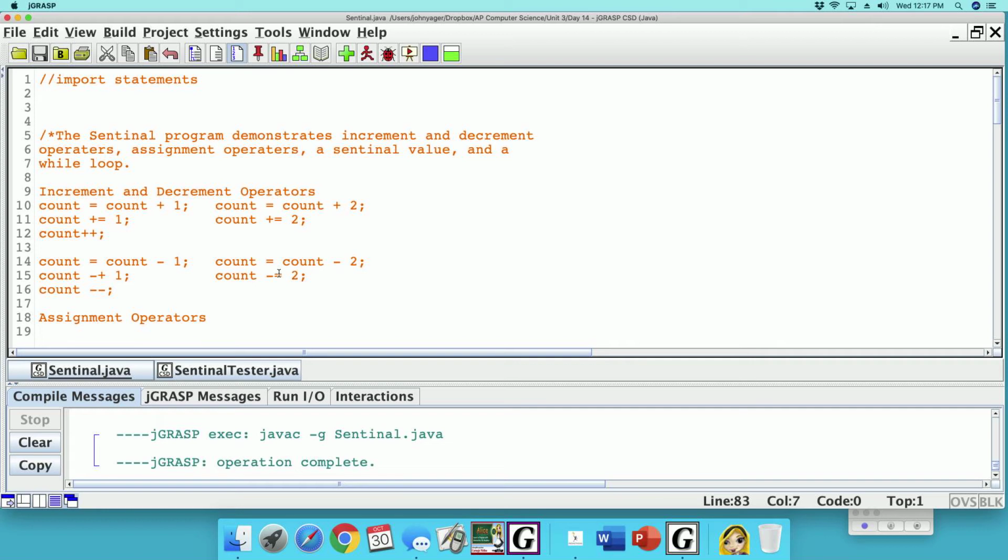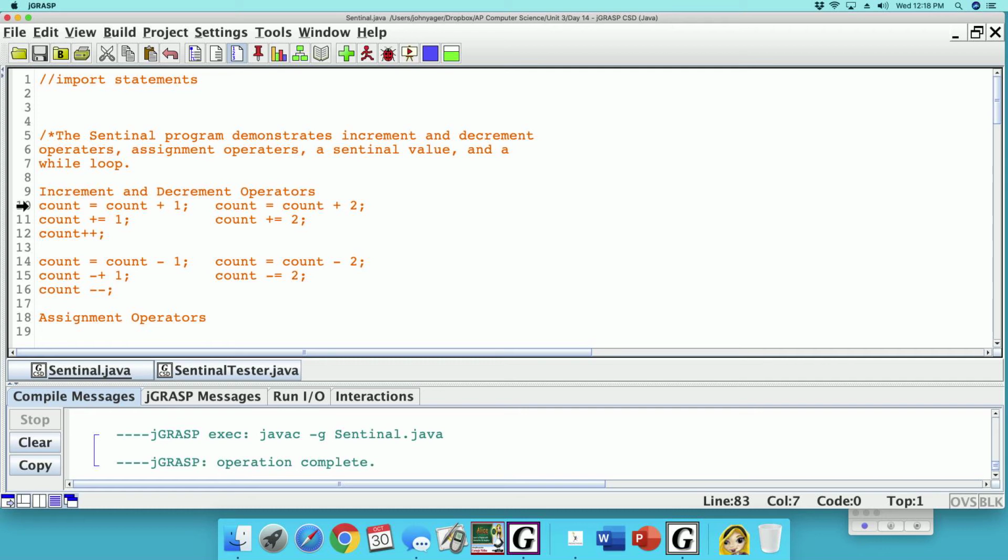All right, so let's get started. Increment and decrement operators. Increment means it has some variable that we want to name, and we want this variable to go up, up, up, up, up. There's a couple ways of doing it. A lot of times you want to keep track of how often something happens. You can call a variable anything you want. I typically call it count. Just call it something that makes sense.